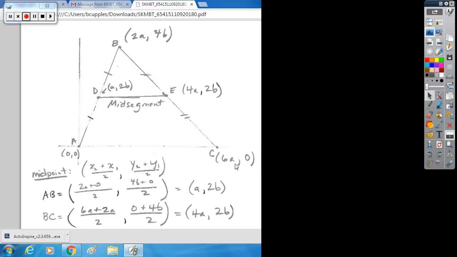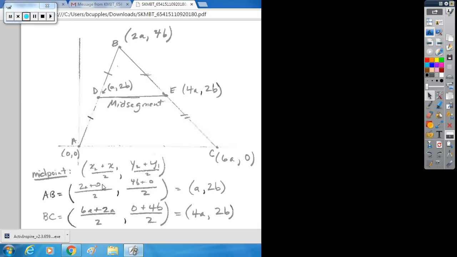Now, with those ordered pairs, I wanted to find the midpoint of the two sides of the triangle. So if you look down here, again, it's a proof. You have to show all of your steps in order to explain how you got what you got. So I went ahead and plugged in the ordered pairs to the midpoint formula. And so as you look here, x sub 2 plus x sub 1 over 2, and then we have y sub 2 plus y sub 1 over 2. So I showed that down here.